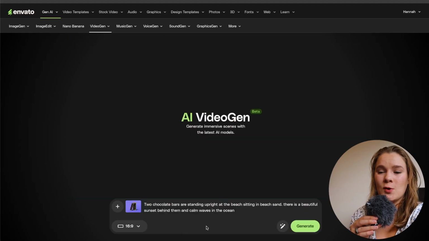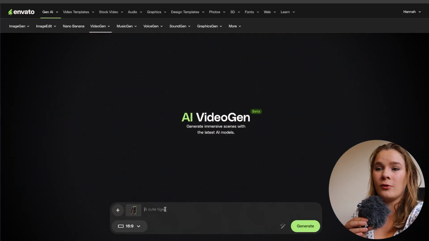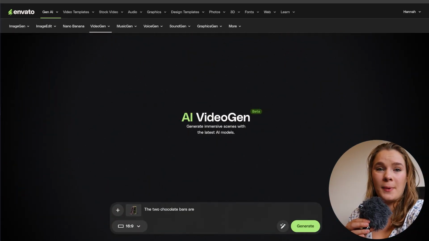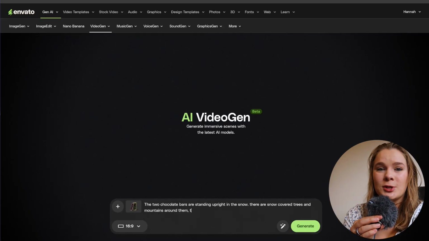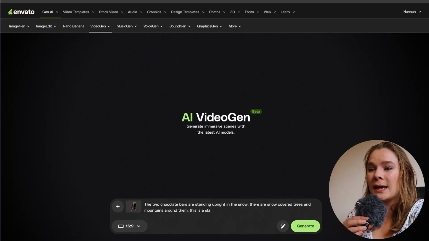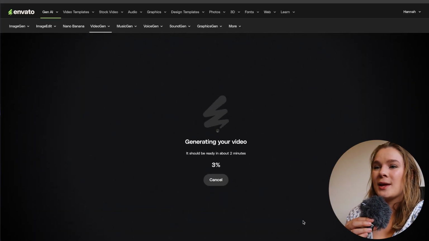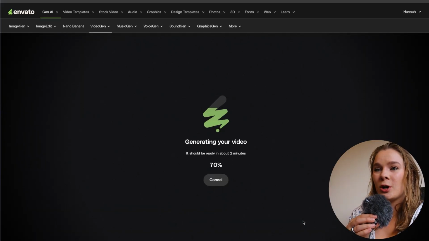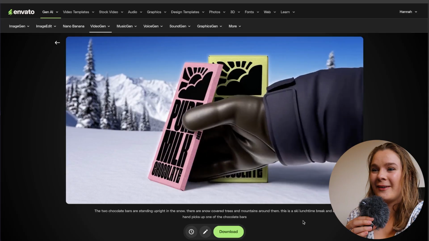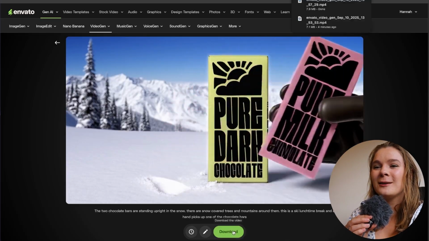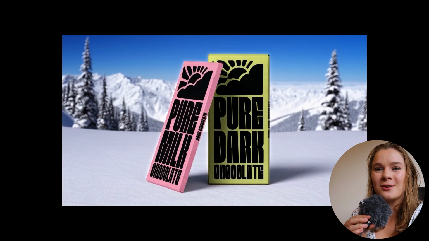Now we're going to try something new. So I'm going to take the PNG version of the chocolate bars without the background. Let's change the background completely. So let's imagine it's standing upright in the snow, and let's say this person is skiing, and let's say they want to have a little snack on the mountain where they're skiing. So their hand is going to come in and grab the chocolate bar. So let's see what this looks like. Oh, that looks stunning. I love the little drops of ice as well, the little snow that falls off the chocolate bar.